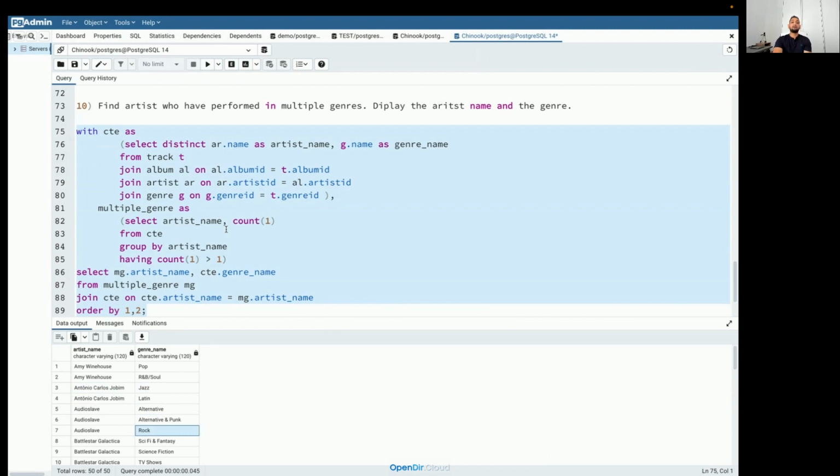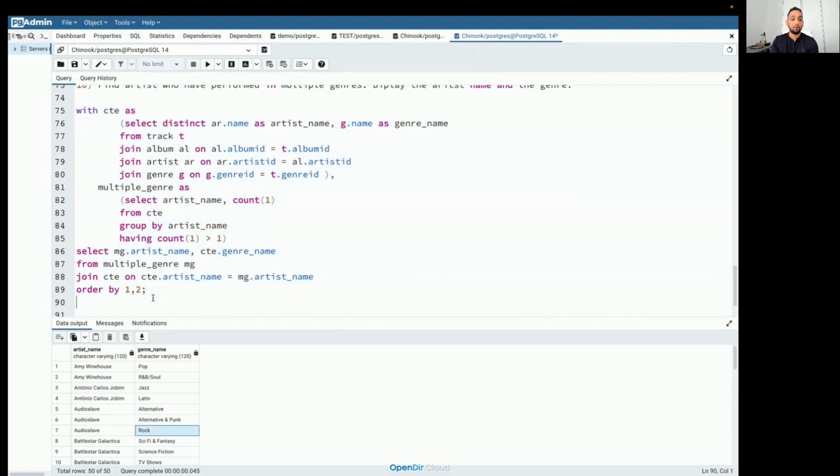Okay, so this is how I have solved this problem. Is it clear? Did you guys understand what the requirement was and how you can solve this kind of problem by breaking it into two different parts? Even when we broke it into two different parts, we had some problem. Then we realized we need to take distinct.